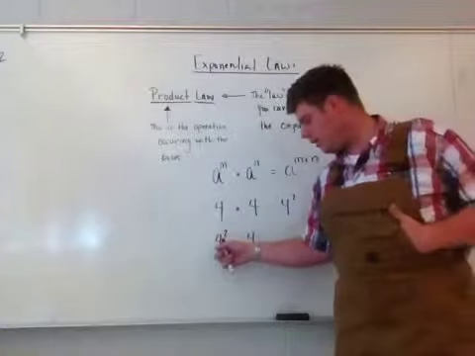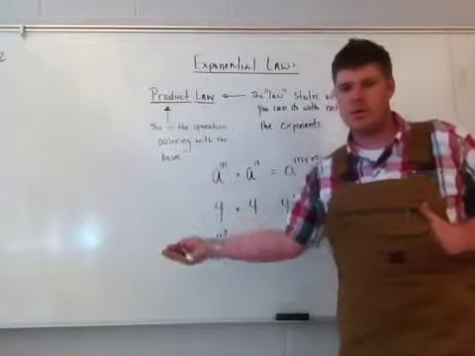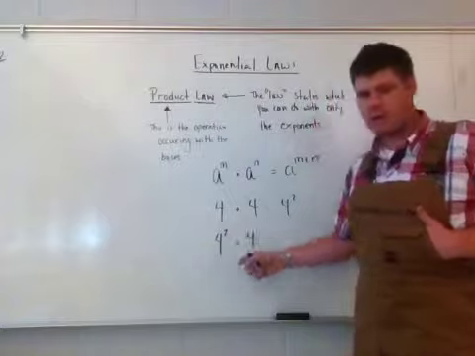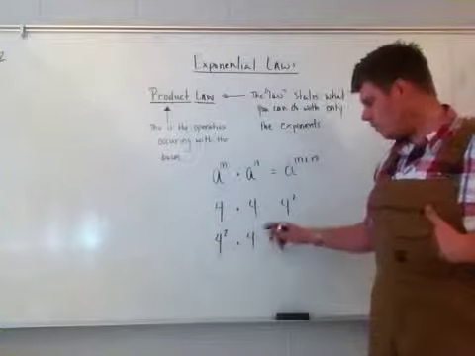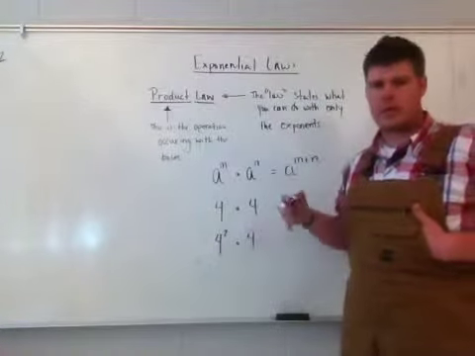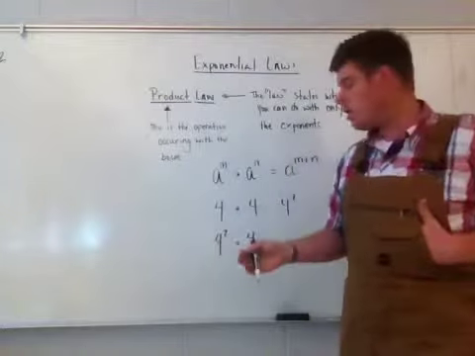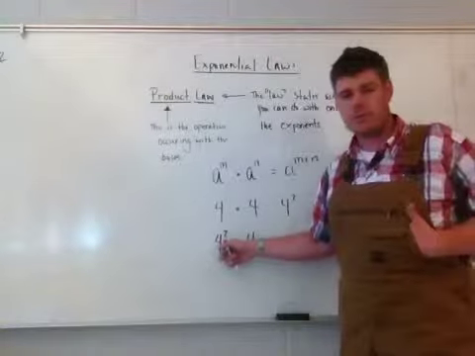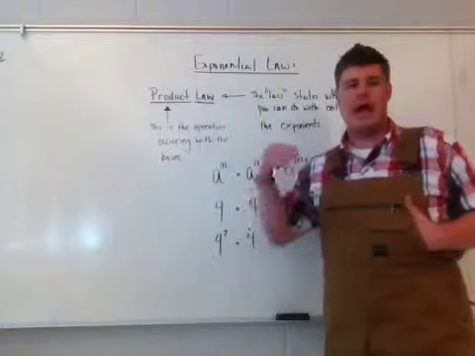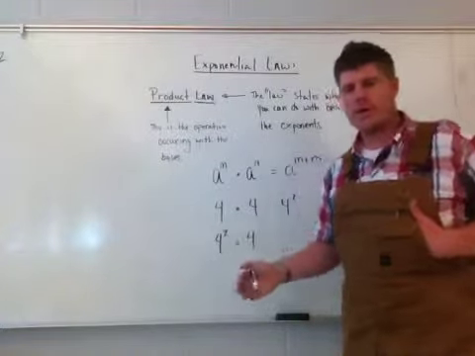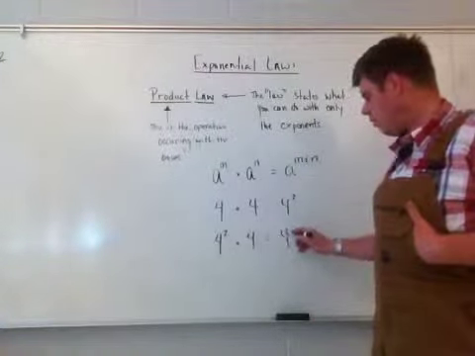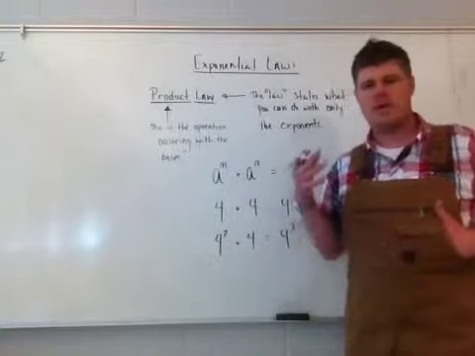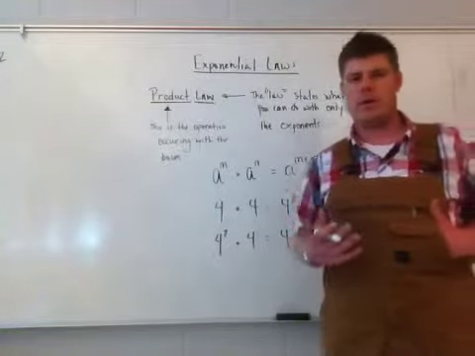So what I currently have here is 4 times 4. That's what that exponent means. Now I'm just saying, let's times another 4. This 4 here, its exponent is just one 4. So it's 4 squared, which is 4 times 4, times another 4, which means how many 4s do you have being multiplied together? In this case, it's 4 cubed. So that's the basic idea of what's going on.